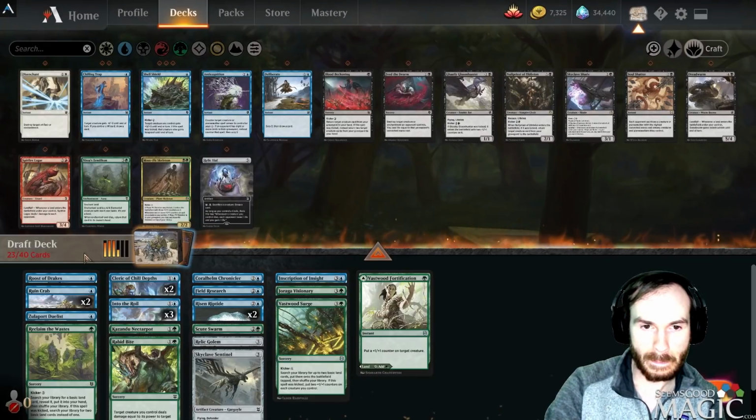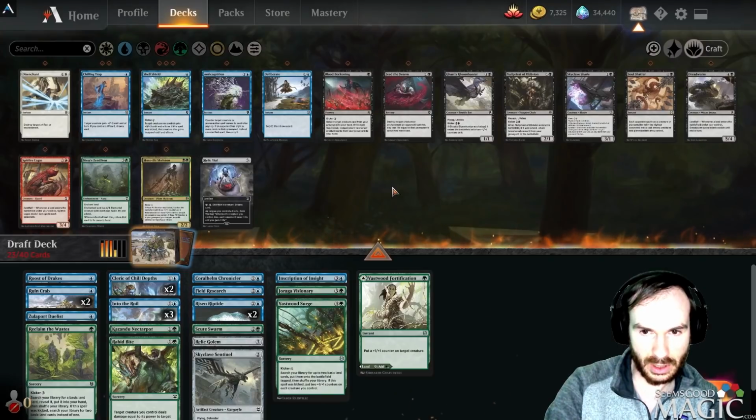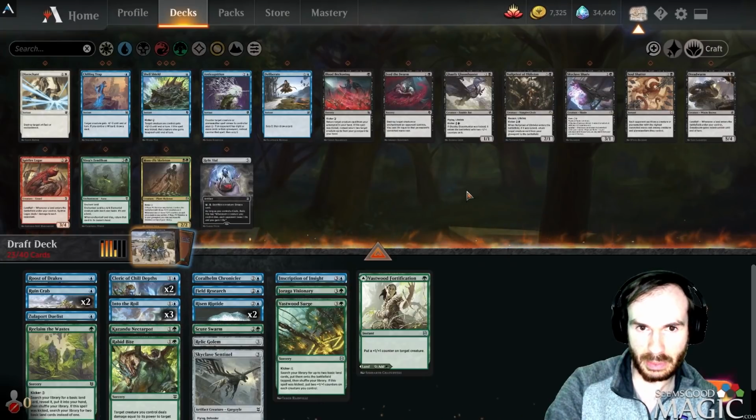All right. It's interesting. I thought we were playing black the whole time, and then we get a Scoot Swarm 5th pick, a last pick, Rabid Bite in pack 2, and I just can't resist with Scoot Swarm. This card is just too filthy.